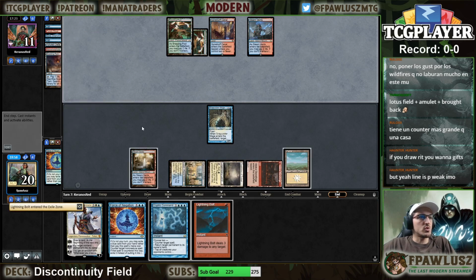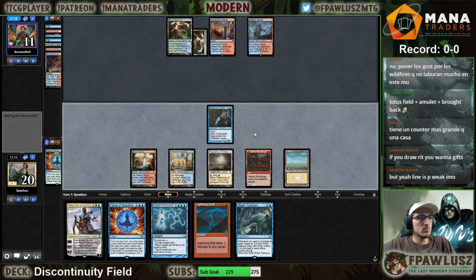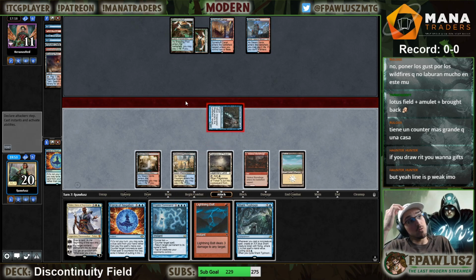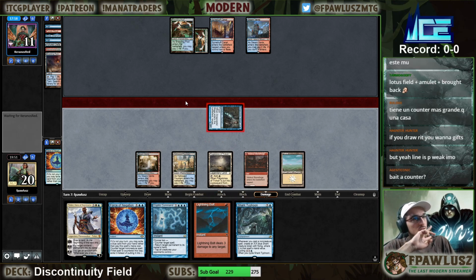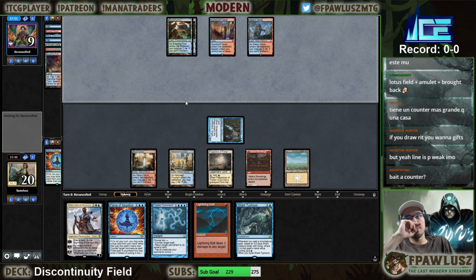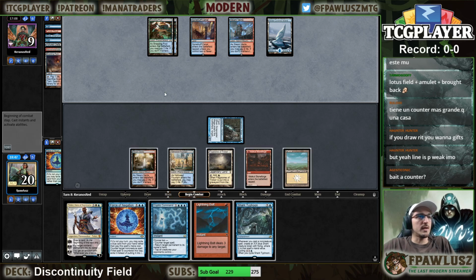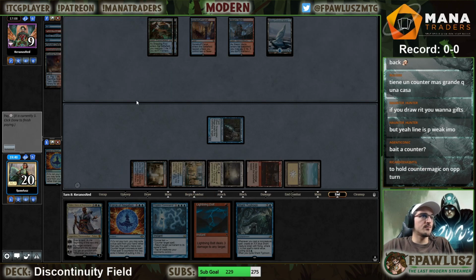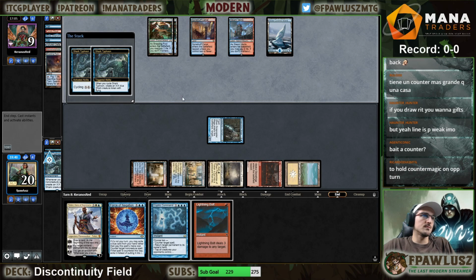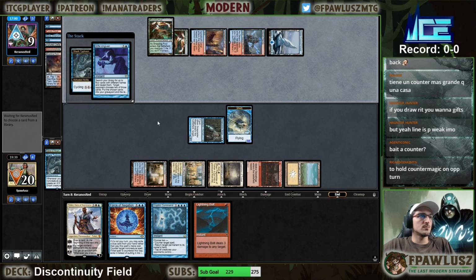If they Remand this, that's great, because I get to resolve Tef. They don't. Blue source? Shark Typhoon. I mean, this is pressure. This is significant pressure. There's no reason for me to allow my opponent to use their mana when they can't otherwise. I'm not gonna Gifts when my opponent can bail. I'm not gonna force the Gifts.